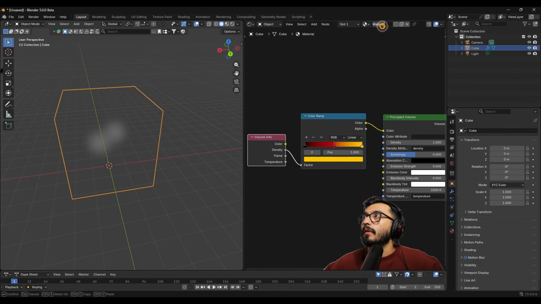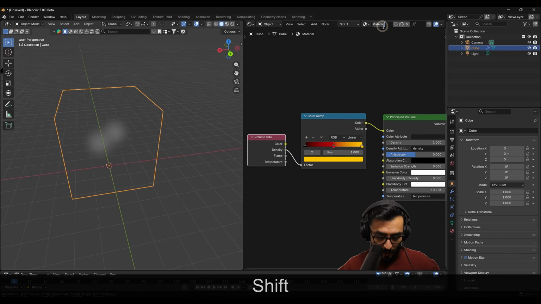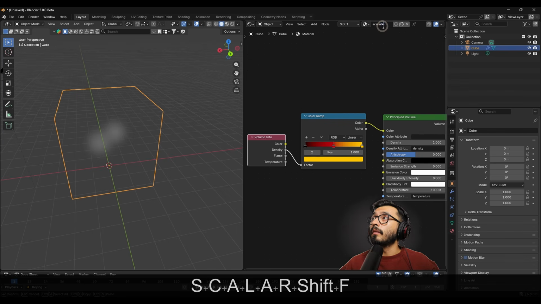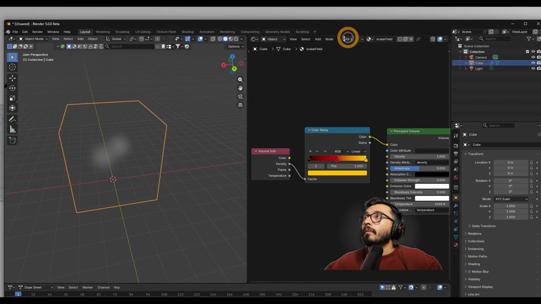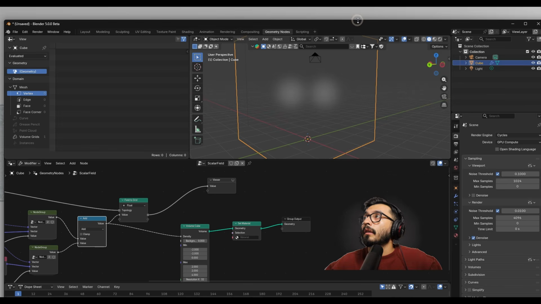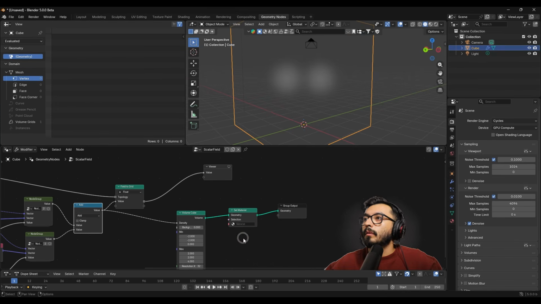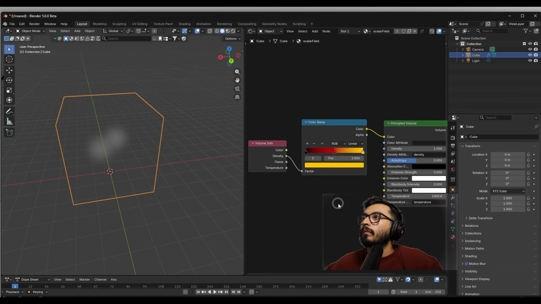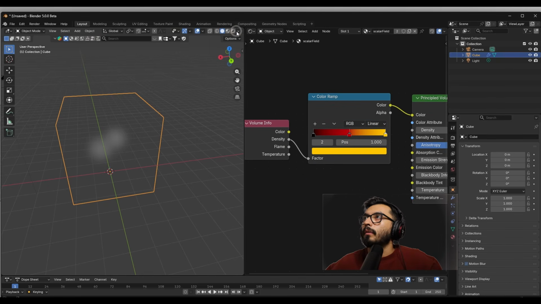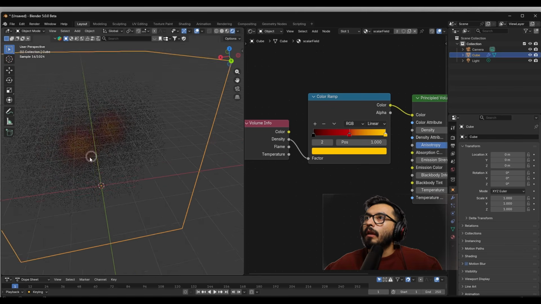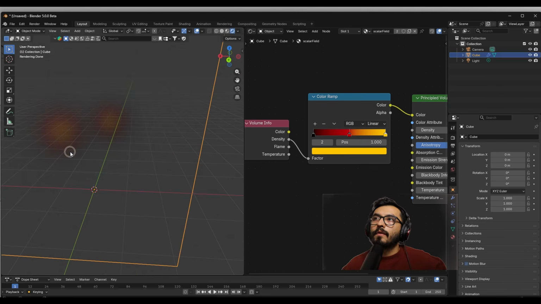We have called this material volume, or we can better call it scalar field. And here in the geometry node we will add this scalar field. And that's all.